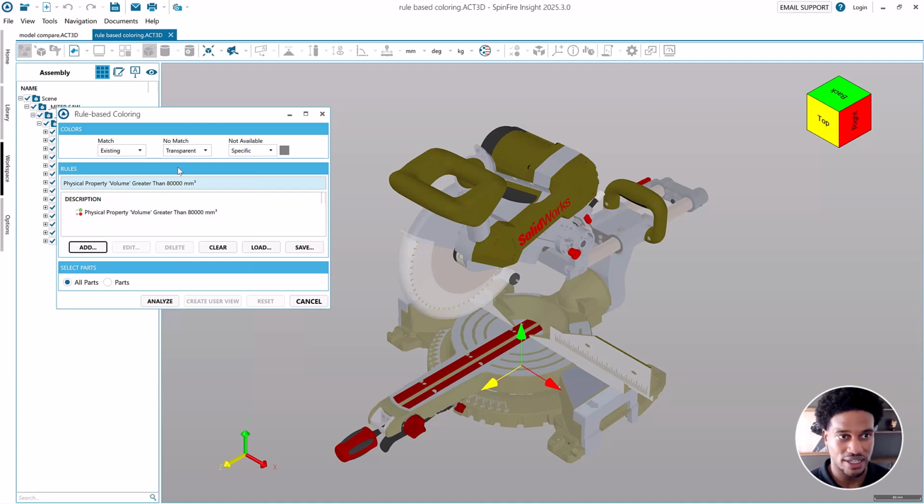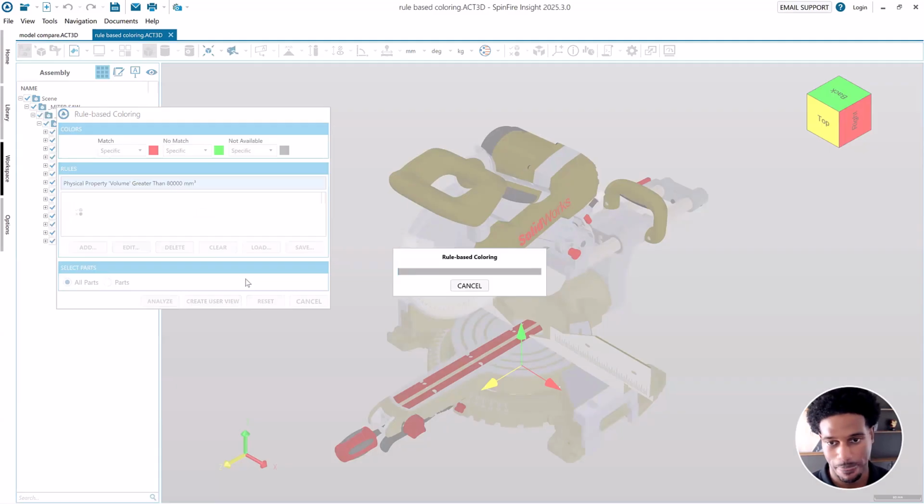So if it's greater than that value, I'd like to show it in my view. So it gives me several options. Either I can show it exactly how it shows right now, I can give it transparency, I can hide it, or I can give it a specific color. And I'd like to color it a specific way. So I'd like to color it in red just to give an indication like, hey, this falls above our value, so we need to create some custom packaging for this. And if it doesn't fall above that value, then I'd like to color it in green, just indicating it's good to go. We can ship it as it exists. So now that I have all of that set up, I'll go ahead and click Analyze.